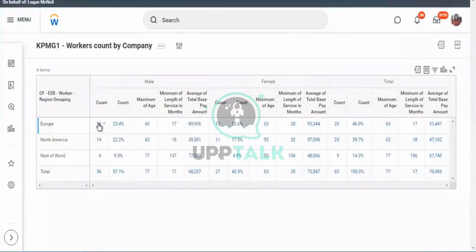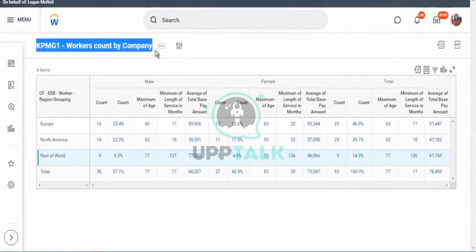All right, there are 60 employees. If you see, now the employees are grouped in this bucket. My overall count, if you remember, is still 63. It is still getting me the same results based on the filter that I have defined on my report, right? But this time based on the company they belong to. They are grouped in these three buckets.